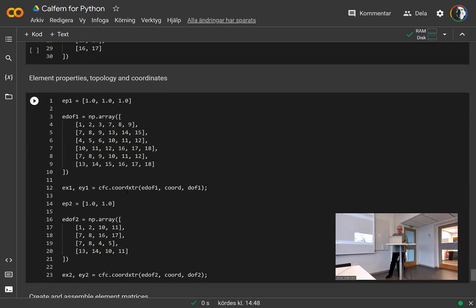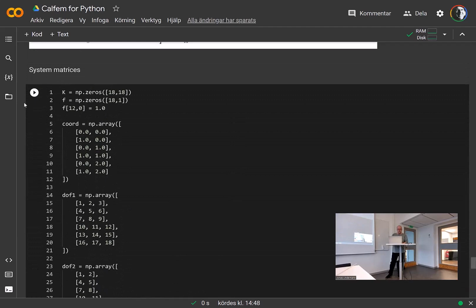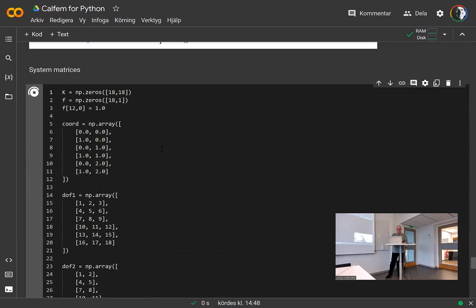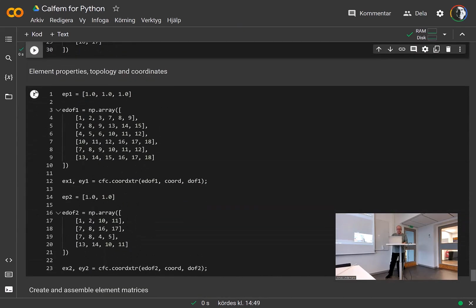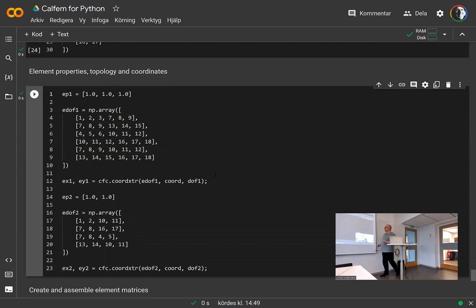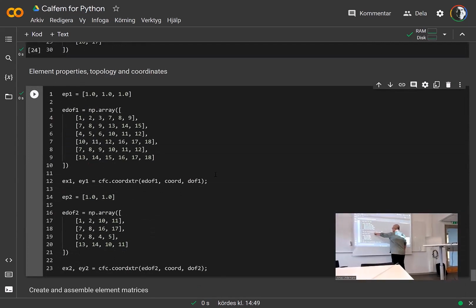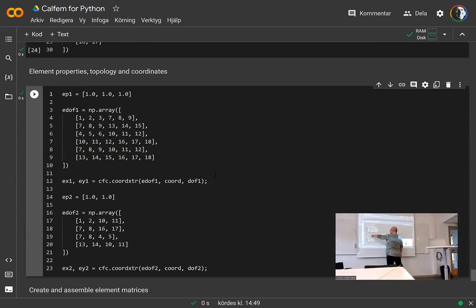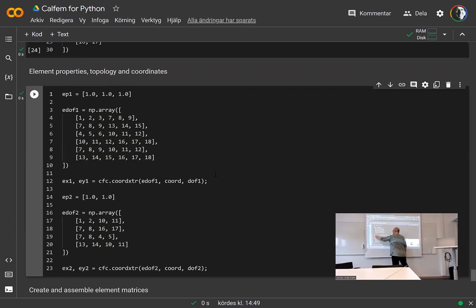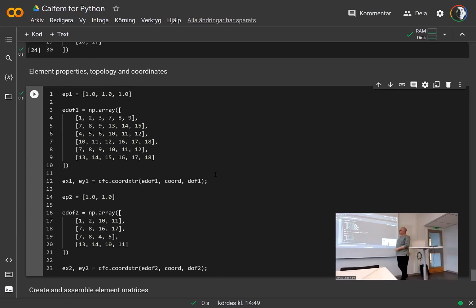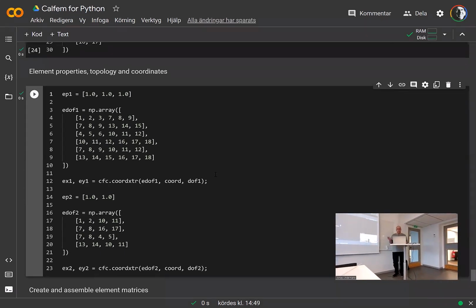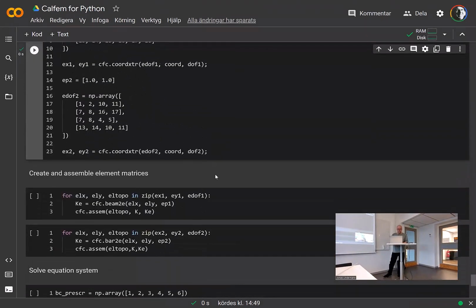Here you can see that we use the coord_extract command, which is a nice command that can take this coordinate syntax and return EX, EY. So now we get the element coordinates X and Y from the topology and coordinates.